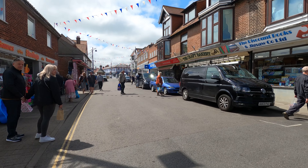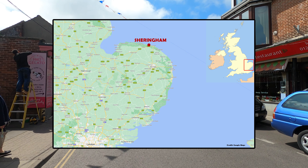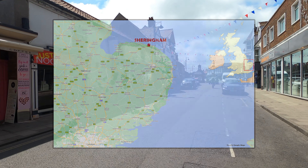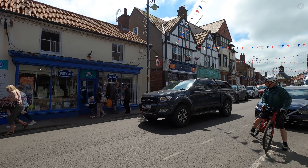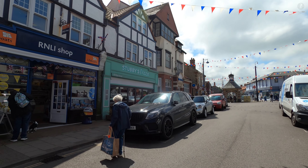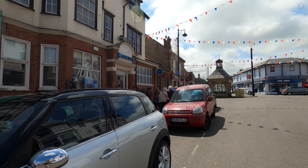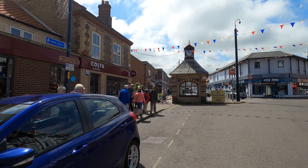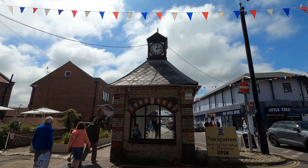In order to understand exactly why Sheringham was able to grow by such a magnitude, we need to look at a map to get a better idea of where it fits into the region's geography. Sheringham is situated on the north Norfolk coast, just over three miles to the west of the popular resort of Cromer, and about 20 miles to the north of Norwich. Historically, this stretch of coastline was greatly isolated from the rest of East Anglia, but come the Industrial Revolution, improved methods of transport soon made Sheringham more easily accessible. This allowed Sheringham to export its catches to the fast-growing populations of inland towns, first by road, and then at the end of the 19th century, by rail.